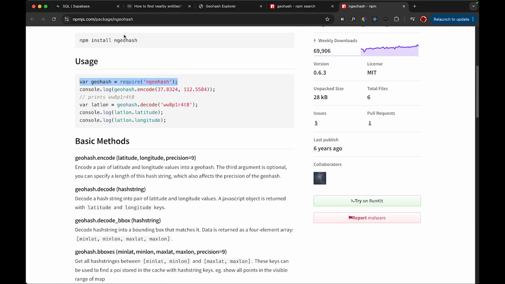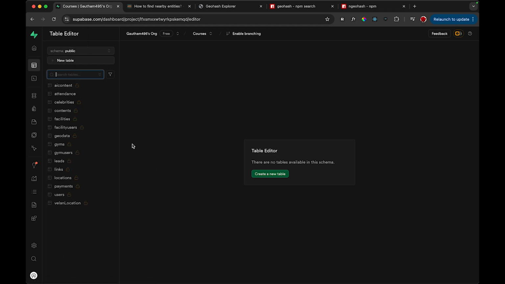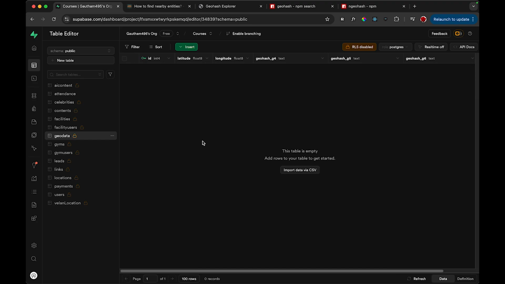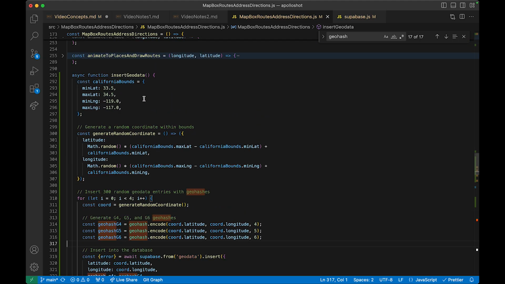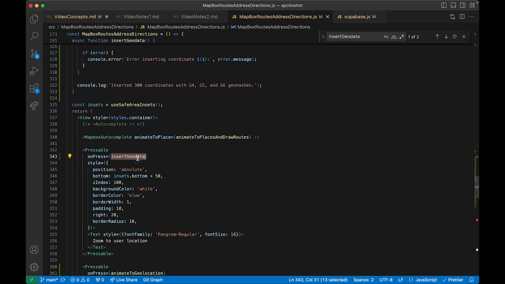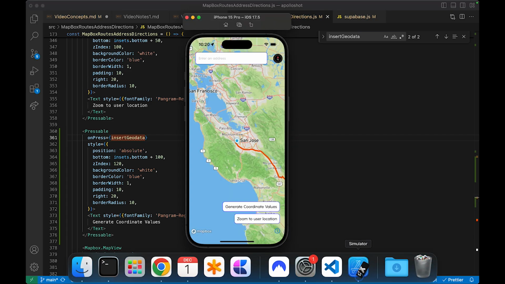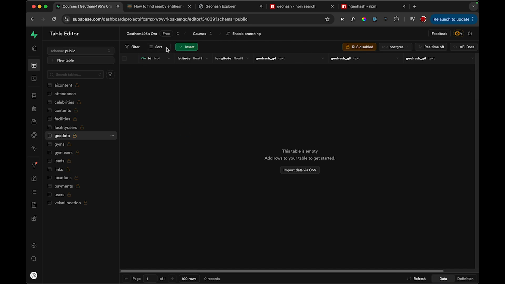Nothing is happening, so we'll go to the table editor, and in geodata, things didn't get loaded. Let's go to generate coordinate values, and they already have a reload function.